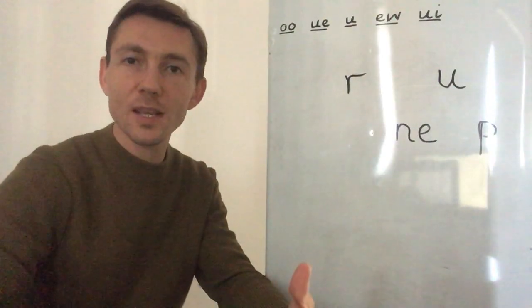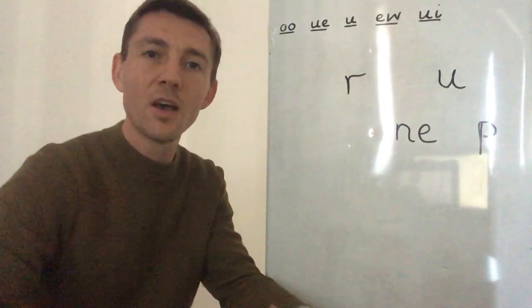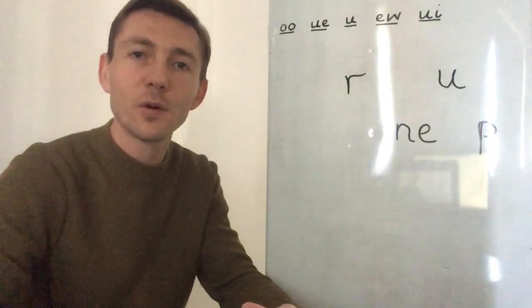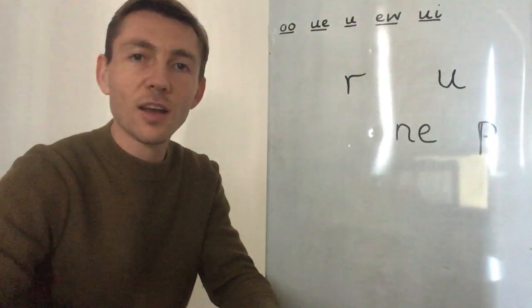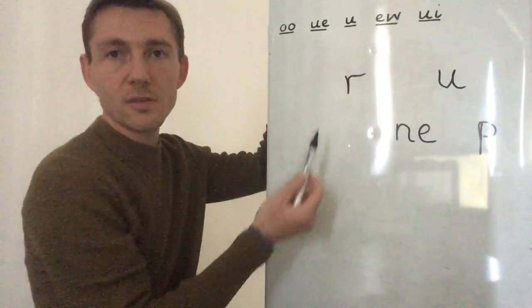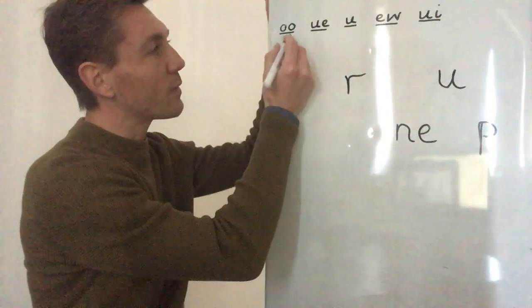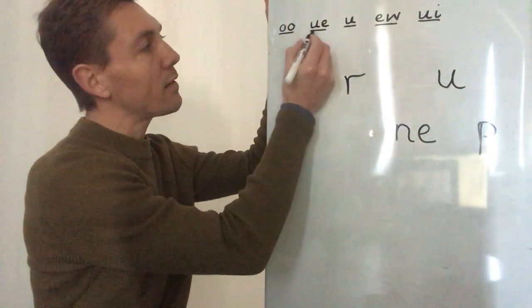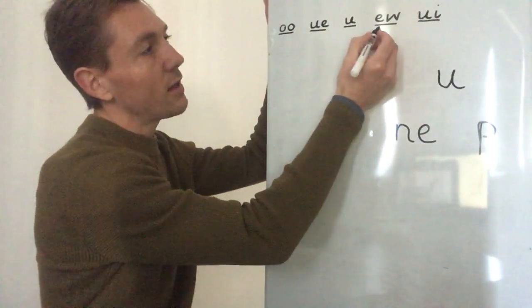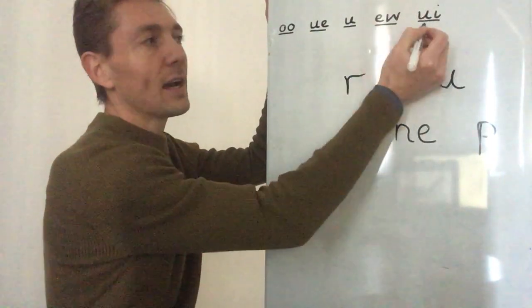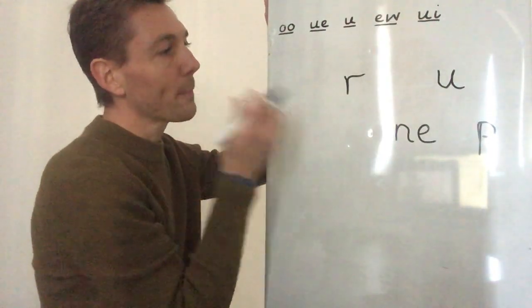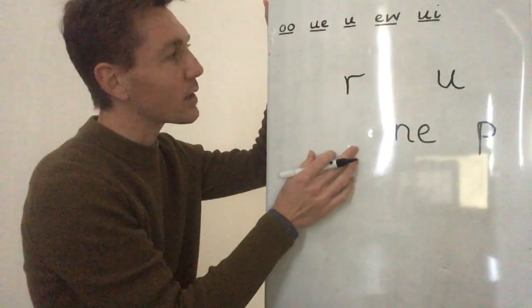So we're listening again first of all for different spellings of the oo sound. Remember, what sound are we listening for? We're listening for the good work. Okay, and I've written some of the ones that we found throughout the week up here just to remind us, because we've got lots of them now. We've got the double O spelling of oo, the UE spelling, the U on its own spelling, the EW spelling, and the UI spelling of oo there. Now I think I might have missed one, but we'll find out later.